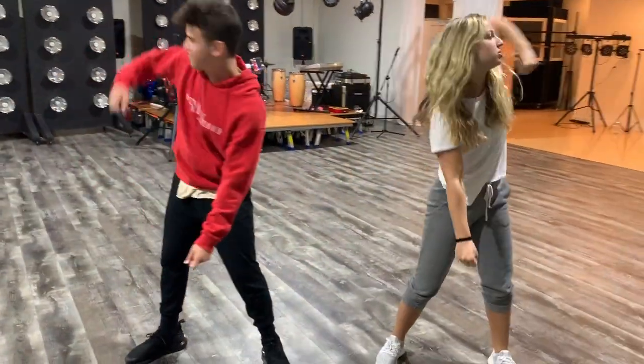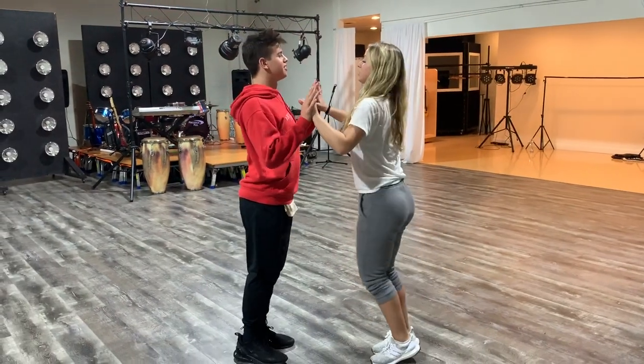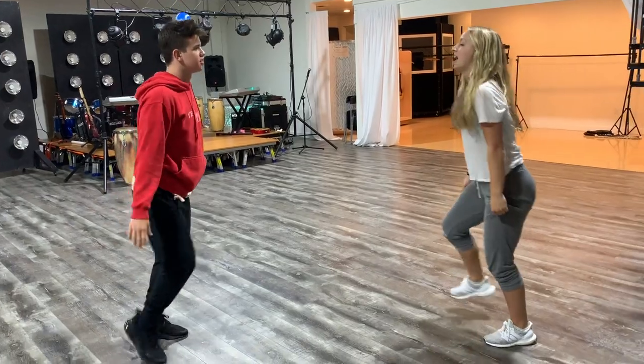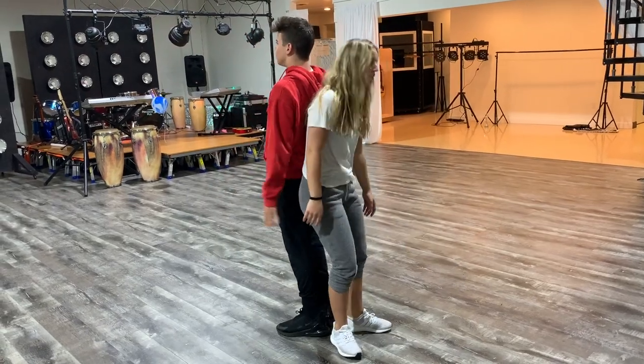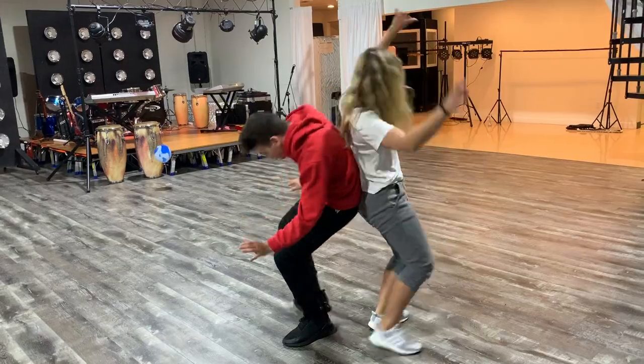One and two, three and four. Jump to another five. Knees go right, left, right. Jump back. One, two, right, left, right, left, right, left, right, left. Half a turn, back to back. You go around one, two, three, four, five, six, seven, eight.